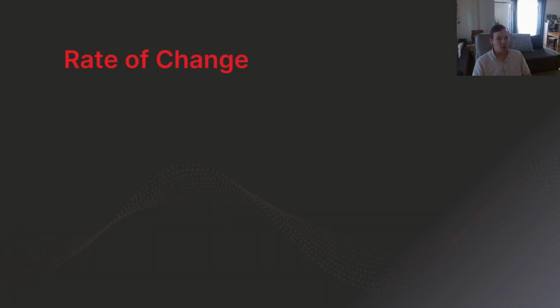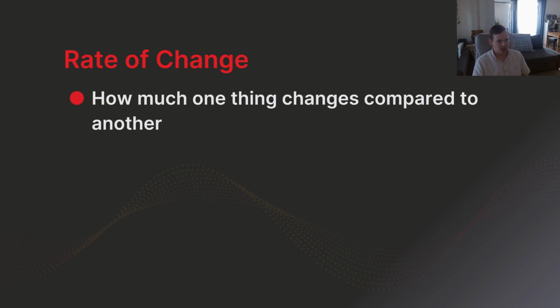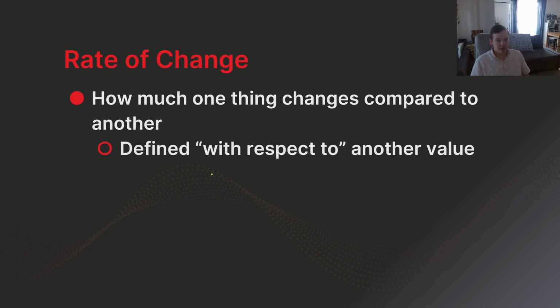All right, now let's talk about rates of change. So we talked about a change. Let's talk about what it means to have a rate of change. So a rate of change is how much something changes compared to another thing changing. You can think about which is changing faster, which is changing slower, that sort of thing. But we're comparing two changes, and that's what we mean by a rate. This means that whenever you have a rate, if you're saying the rate of blank, you need to always follow that up with "with respect to" something else.